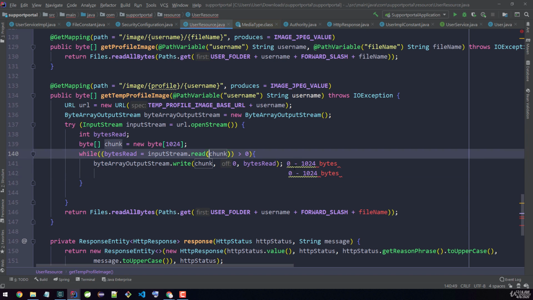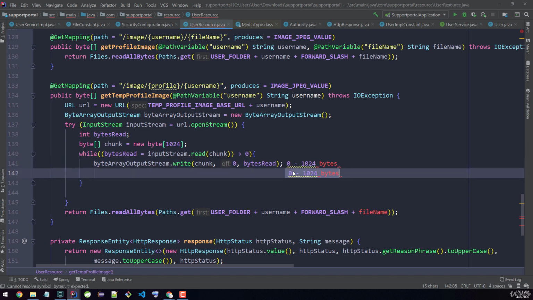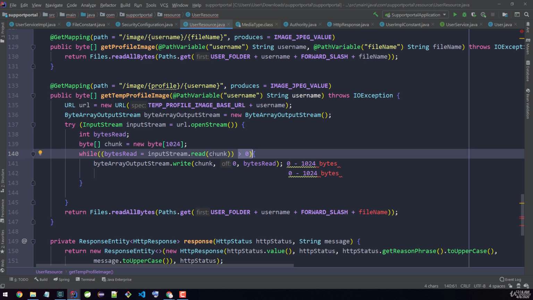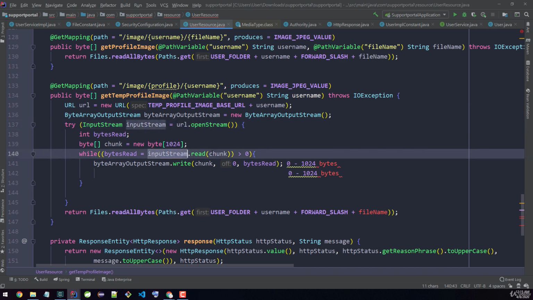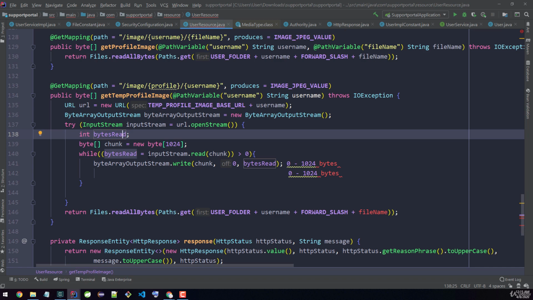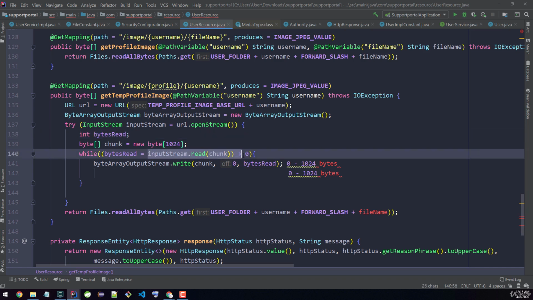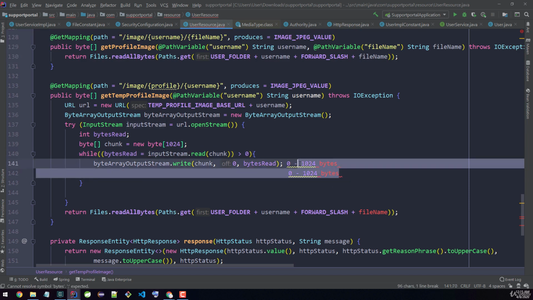1024 bytes. It's going to keep doing this until there's no more, because I'm reading 1024 from the whole thing. This input stream is coming from the URL. So from that stream, I'm reading that many bytes until there's no more, and I'm telling it the bytes that I'm reading. This number right here is 0 because it's an int. So it reads the first 1024, then the next one. That's what this is doing.